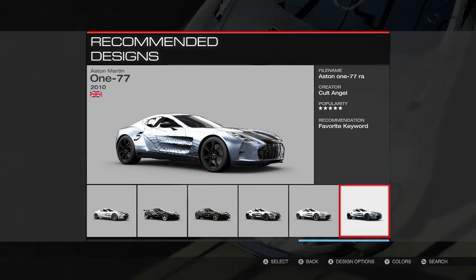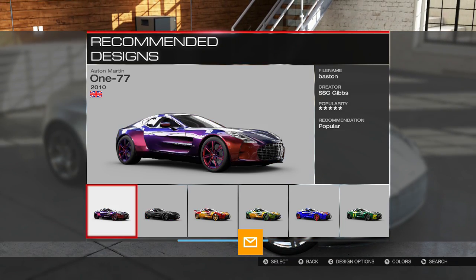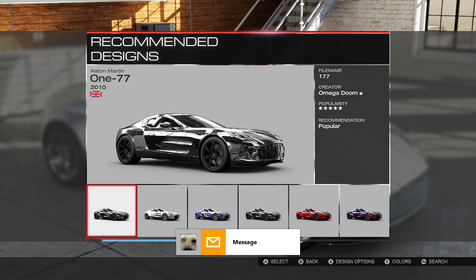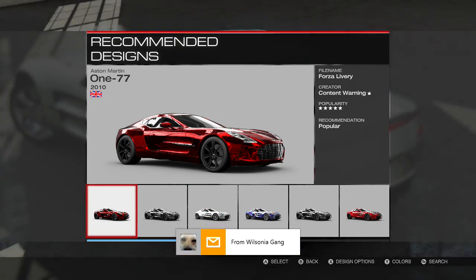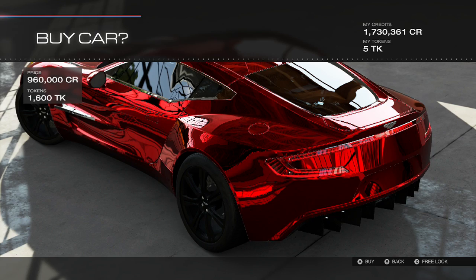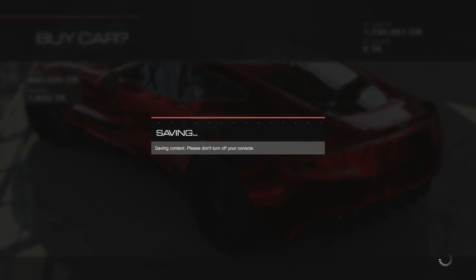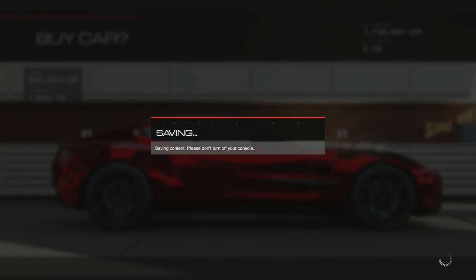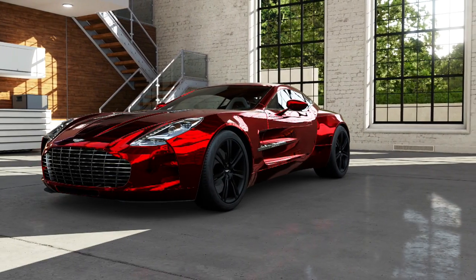I like the previous one, the red one, the one that I really liked. That chrome red, I think that looks really cool. Oh my god, chrome red with black wheels, that is crazy. That is absolutely insane looking. I mean, it's gorgeous, though. It's so reflective and shiny, but then you got the matte black wheels, which just look absolutely incredible.